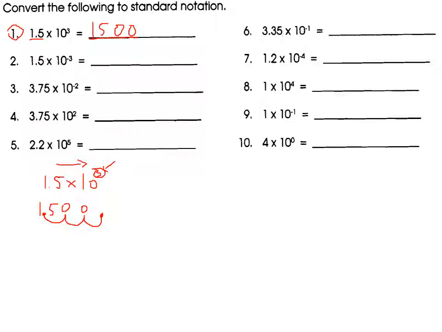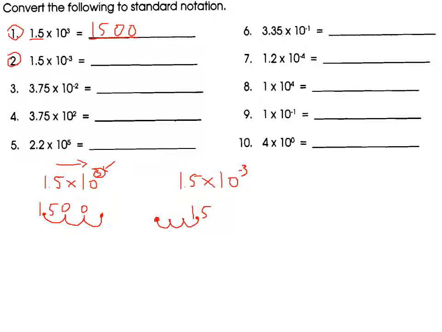Next, we're going to try number 2, where it's sort of the opposite situation. You have 1.5 times 10 to the power of negative 3. And so in this case, we know to get the negative exponent, we had to move our decimal to the right. So to rewind, we have to go to the left 3 spaces, specifically because it's to the power of negative 3 there. So make a nice thick dot here to show that this is where your decimal begins, and start counting. 1, 2, 3. It ends up right here.